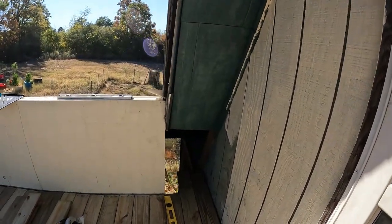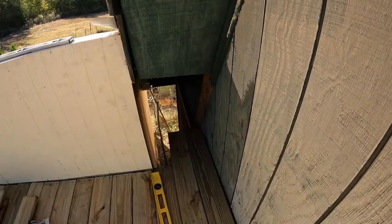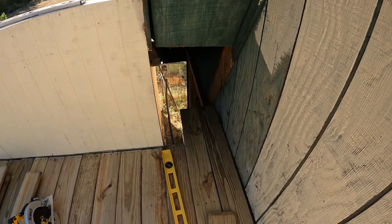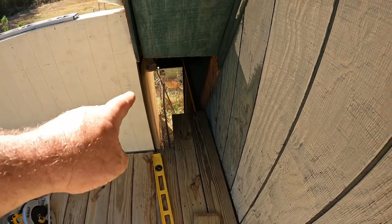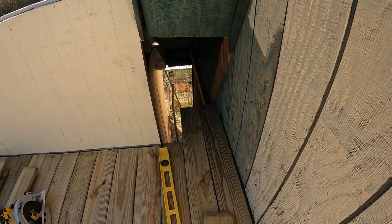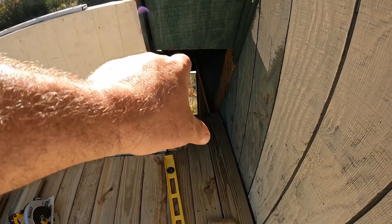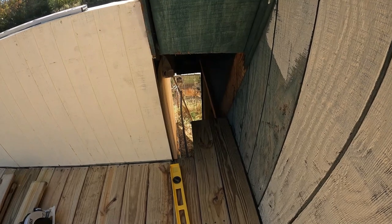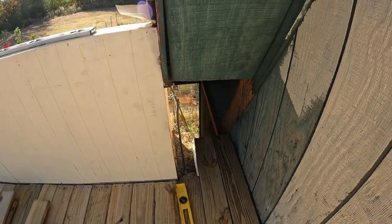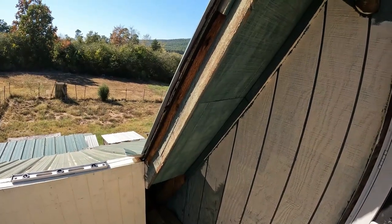See that little cubby hole I have not covered? Well, I'm going to put a roof over that. Right where you see that 2x4, I'm going to run a roof across that, and that's going to be like a little utility room or whatever downstairs. But upstairs I can store chairs for the winter, or use that for storage. Why waste it? And my plumbing, I'm going to have a PVC pipe going across in the ceiling on that one. And there is a leak down there I see. So then I've got to repair all this as well. Yeah, but it's going to be a lot easier to do now that I have a deck to stand on.